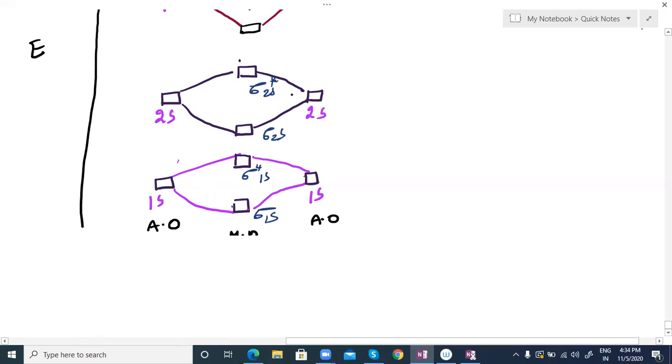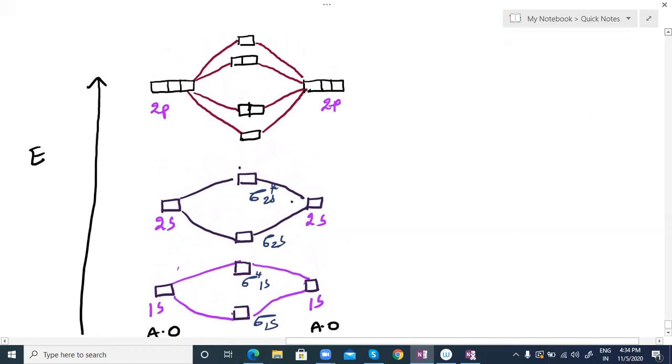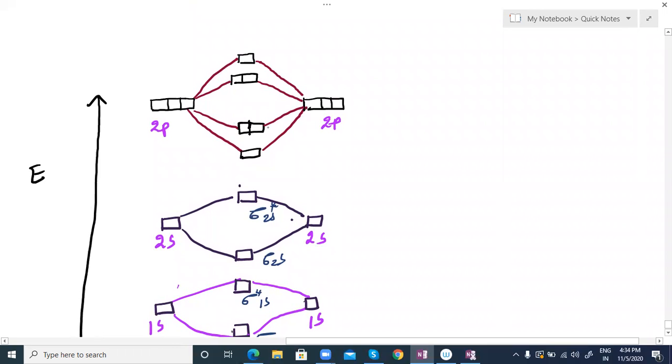Next one, with respect to the p orbitals. Here 6 orbitals participate to form molecular orbitals, so we will also get 6 molecular orbitals. Out of these, this we call sigma 2pz. You can see here sigma 2pz, and these are pi orbitals. I am writing here pi 2px equal to pi 2py. This is pi star 2px equal to pi star 2py, and sigma star 2pz.